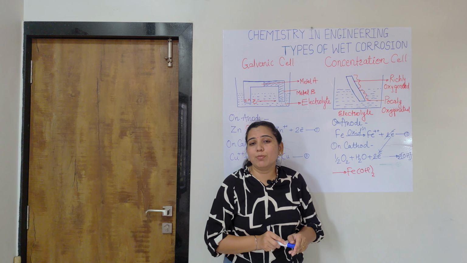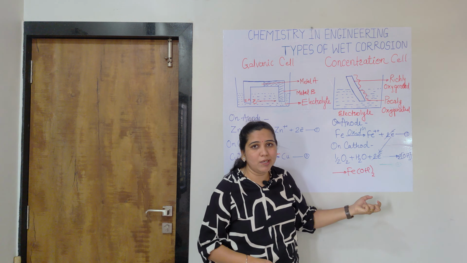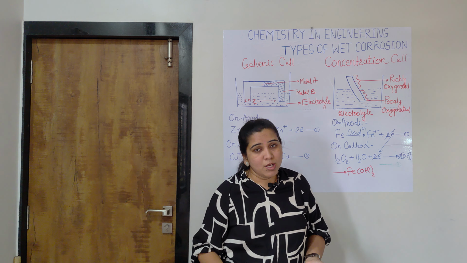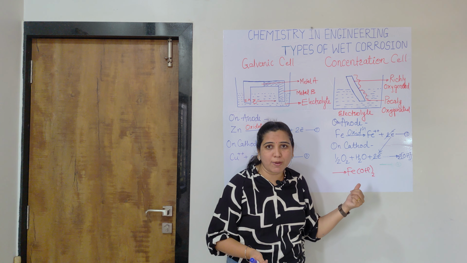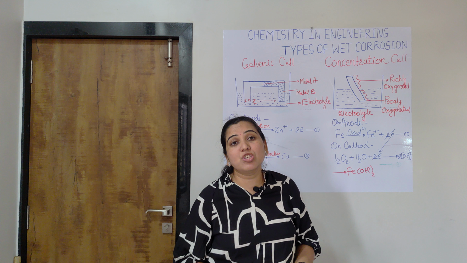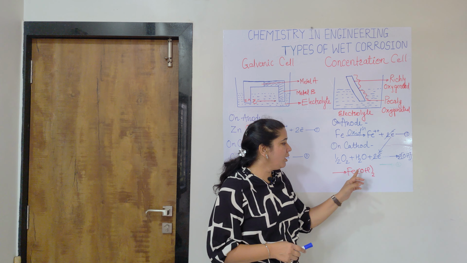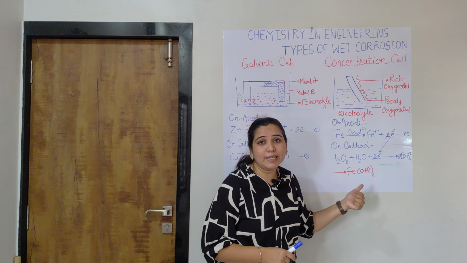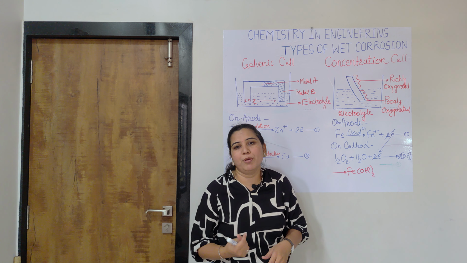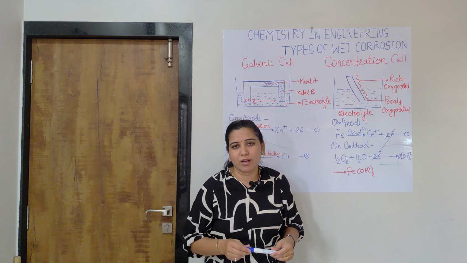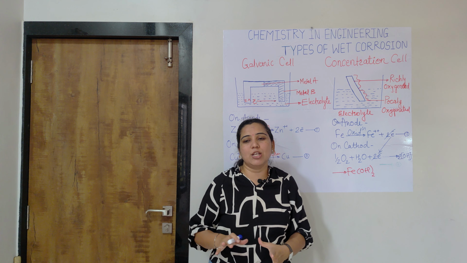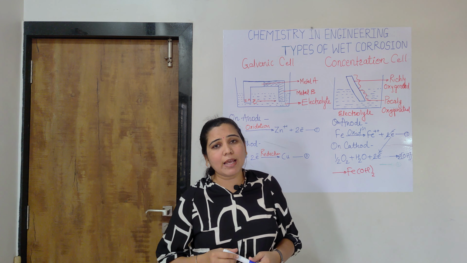So when this yellow colored product of corrosion again gets the same condition and the same type of material, it continuously occurs. So there is continuous formation of Fe(OH)2, and if it again continuously remains there, by getting oxygen again, there is a formation of Fe(OH)3, that is ferric hydroxide. By changing the oxidation state of Fe, there is a formation of another type of hydroxide. So it is a red colored product.